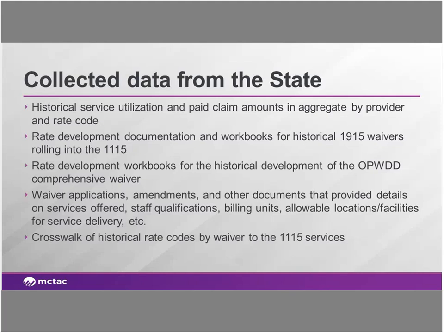We know that many of you under the 1915C waivers just had your waivers approved by CMS. And in those waivers, there were different billing units, locations where the service will be delivered. The one that stands out in my mind is the respite, whether it's freestanding respite or whether it's at-home respite. Everyone's respite seems to be very different across all of the programs. So that's one of the places that we're spending a lot of time and energy to make sure that we get that service right, because we know it's a very important service to families and to their individuals, their family members, their children.